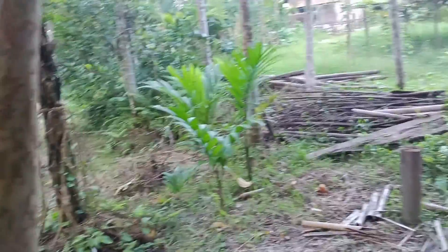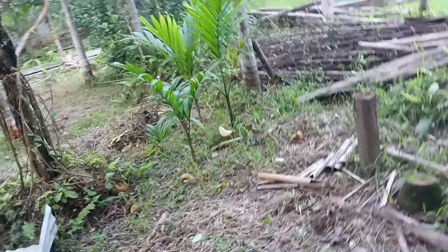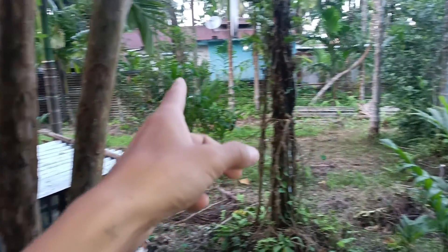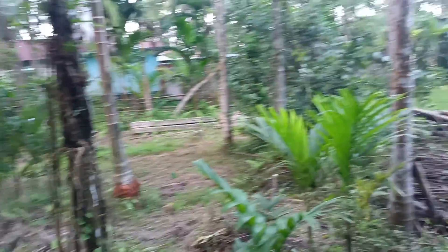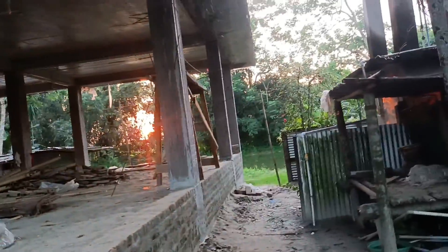One problem going on is this — some kind of mad dog, wild dog, or maybe a domesticated pet dog, they are eating our chickens. There was one small black chicken — I don't know where it's gone. It was here when I was coming from that side, but it was badly injured yesterday. We had to eat that chicken unfortunately, because it was injured and couldn't walk. The dog bit it and was carrying it in his mouth. A driver saw it and threw a piece of scrap wood at the dog, which scared it off and it left the chicken.